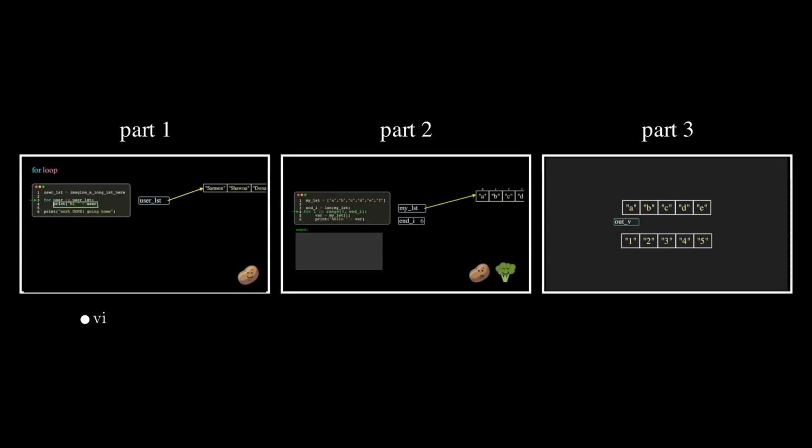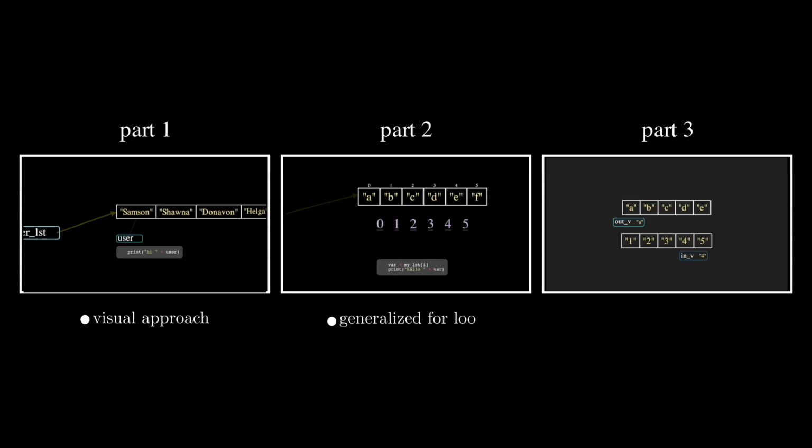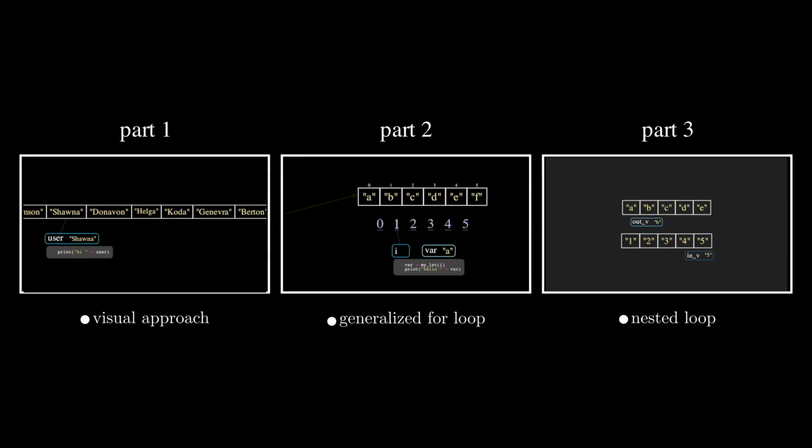Loop is the most important concept in the basics of programming, which is why we spent 3 chapters on this topic. We started learning about loop from a visual approach. We see with our eyes that the loop is really running. In part 2, we learned how to loop with range. And today, we saw the unexpected complexity of a nested for loop.